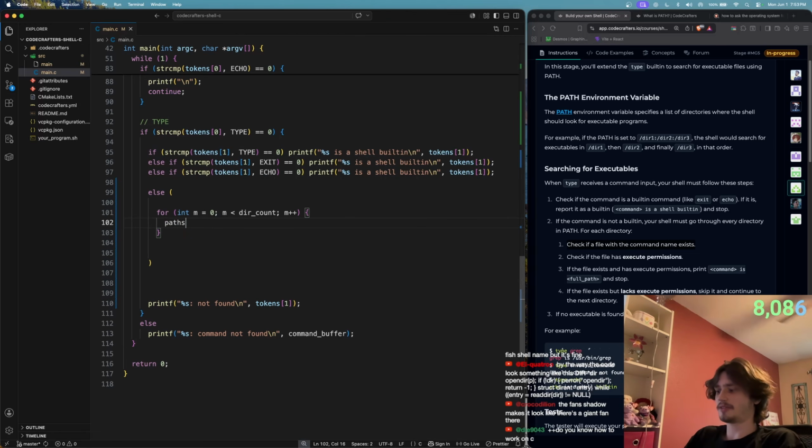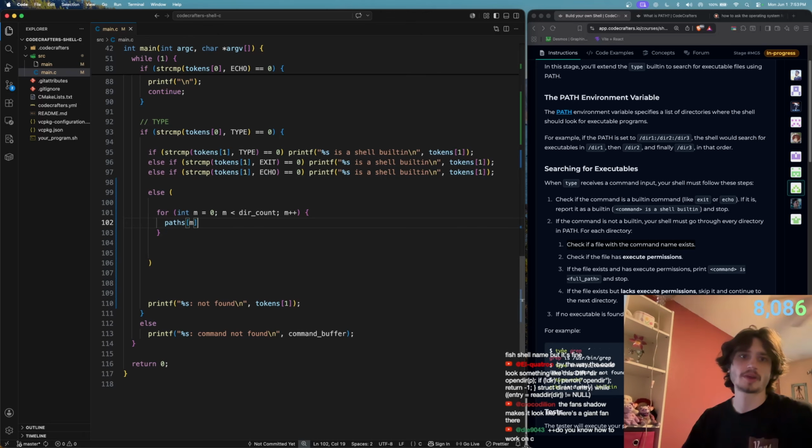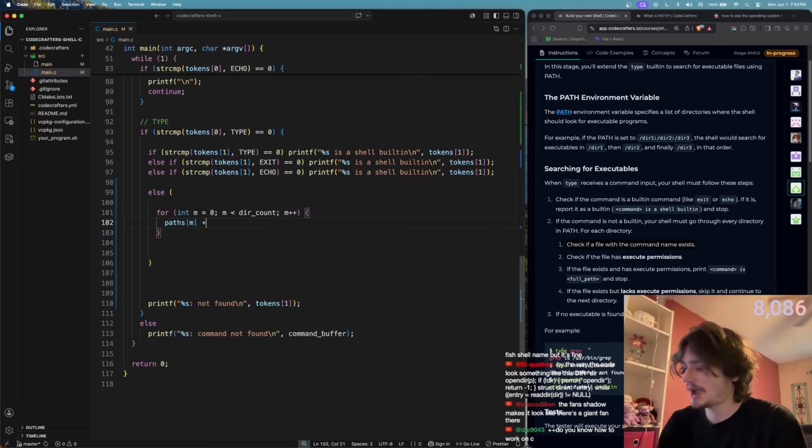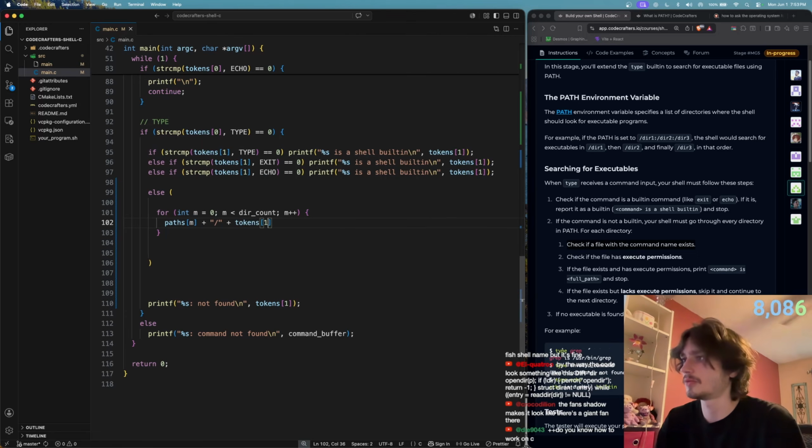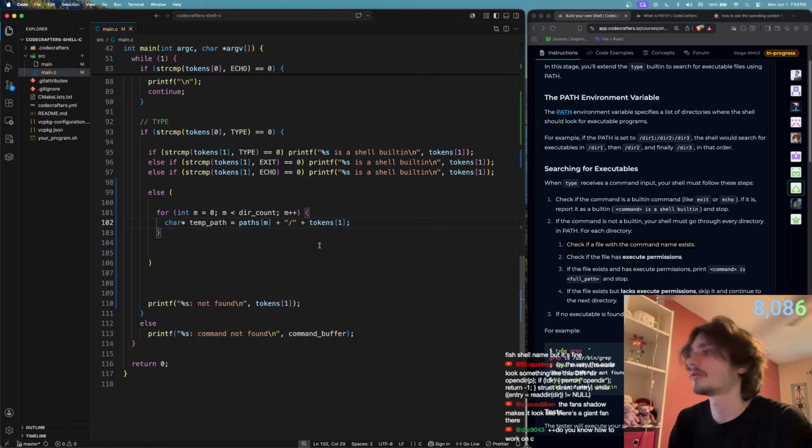We're going into paths index of dir count. Or sorry, index of m. Right, this is the string for the directory. We're going to add to it a slash and then add to it tokens index of 1. This is going to be our char star path, like so.